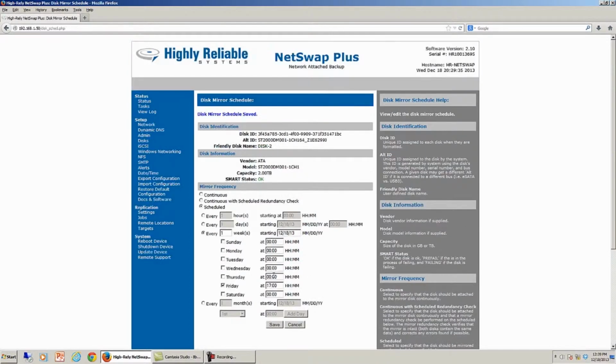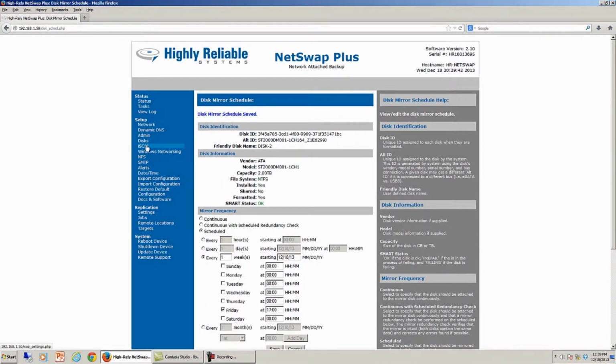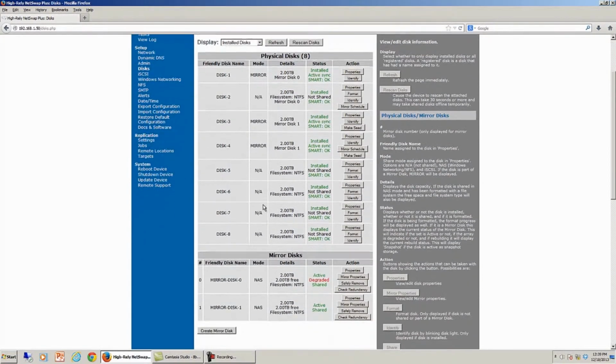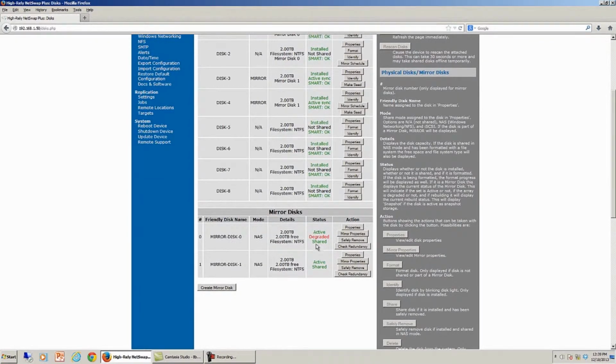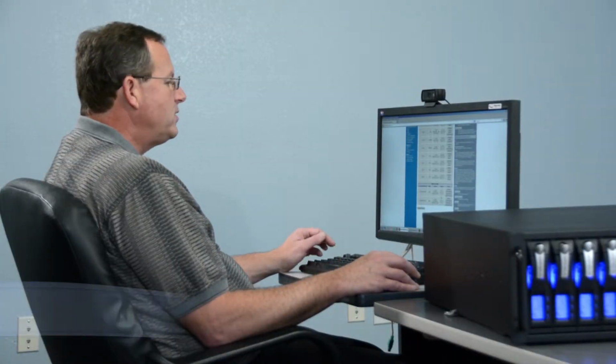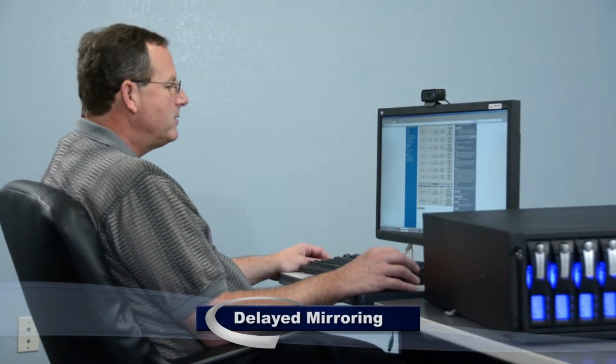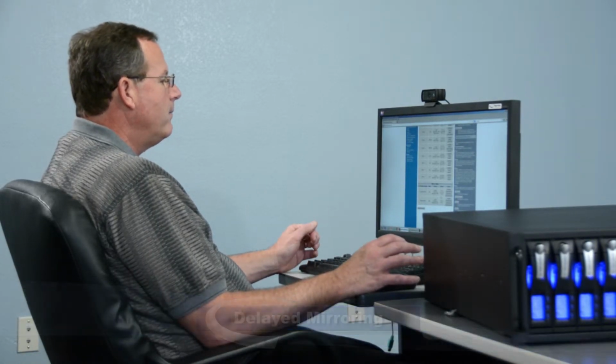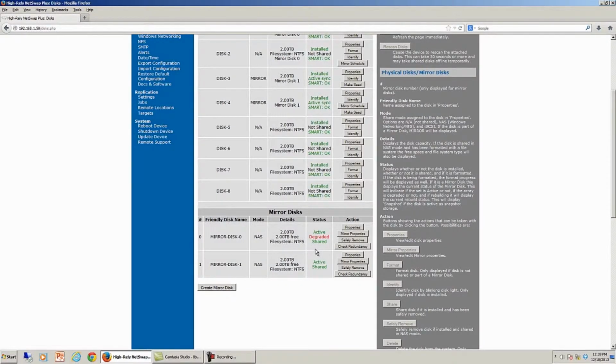Now, if I do that and come back and take a look at the disks, I'm going to save that just to make sure I got that thing saved and go look at disks. What we'll now see is that the first mirror disk 0 is actually saying degraded. Now, what have I done here? We have a feature called delayed mirroring in this box that allows you to turn the mirroring on Friday night at 5 p.m., mirror the 2 high-rely removable drive trays, and once the mirroring is finished, it will drop the second drive back offline again.